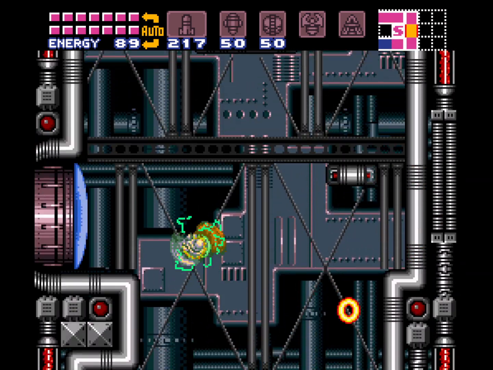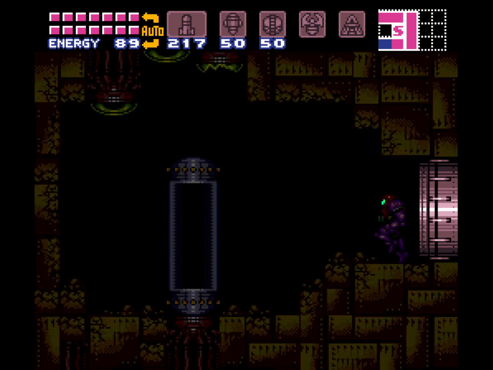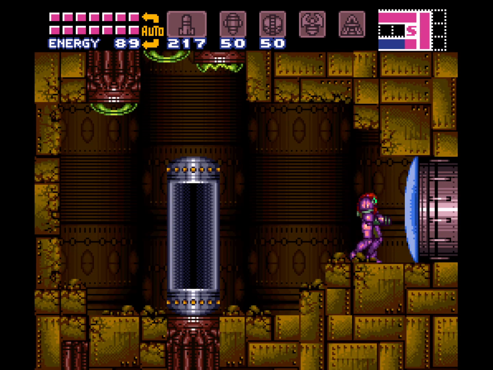So the Zebetite bars are handled in a very interesting way in Super Metroid. There is, at any given time, only one Zebetite bar. You would think you have to fight your way through several of them, just like you did in the NES Metroid, and you do, but there is in fact only one Zebetite bar. As soon as you destroy one, the next one appears. You can only ever see one at a time, so you don't notice this. But what this means is if you can get past one without destroying it, all the other ones are empty, and you don't have to destroy any of them.